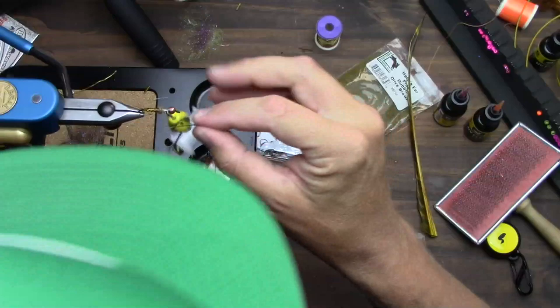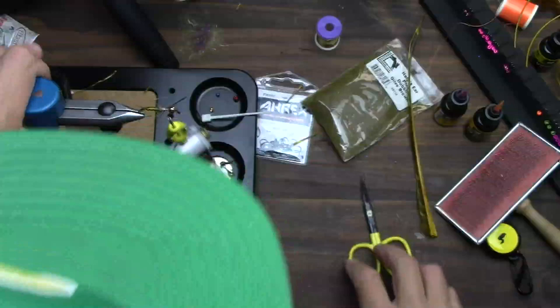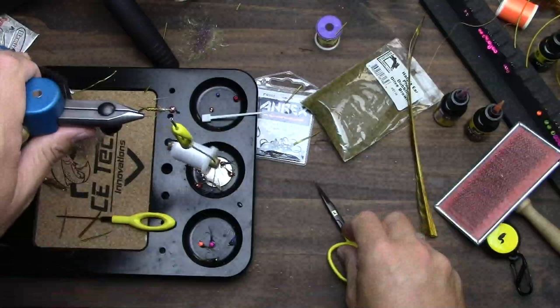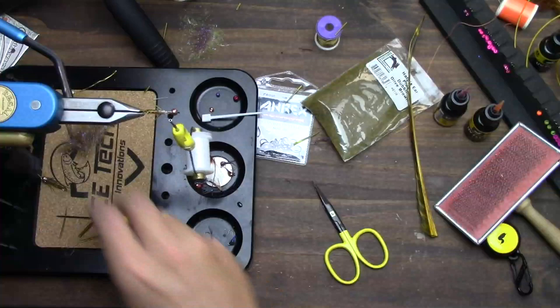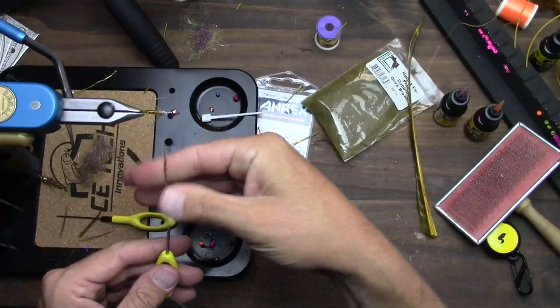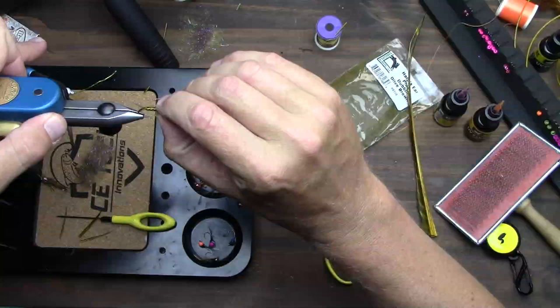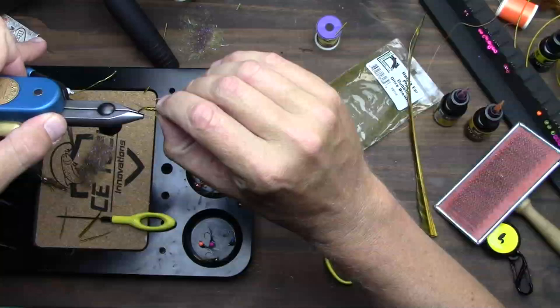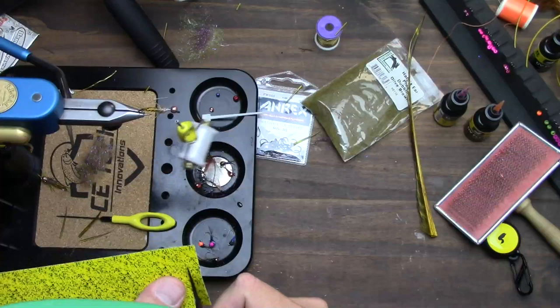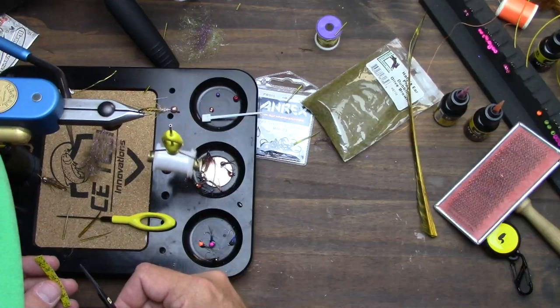I'm going to take some more of these wild turkeys dyed yellow and put in our first set of legs. You get a nice little look behind it - I'll just trim those off. If you want to go full guide fly status you could probably skip that and just use the blunt sections. This is some fino skin and I'm just going to cut this into a wing bud width - about a quarter inch on these bigger flies.